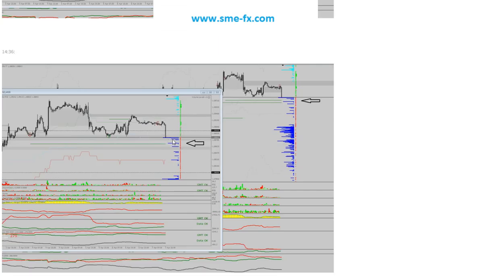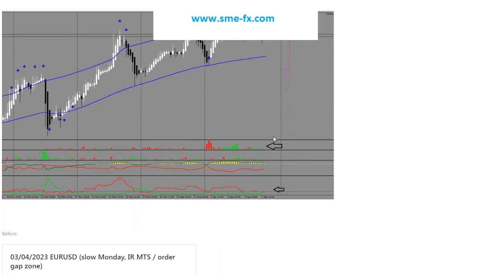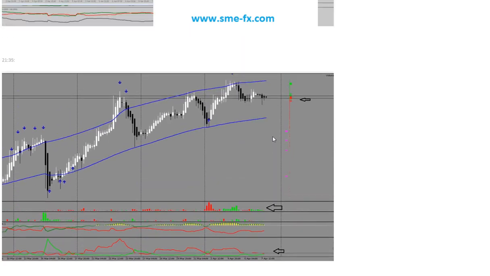I shorted that one. Targeted the short-term stops, the lows, the order gaps on the 30-minute and 1 hour time frame. And later in the evening, the market settled down like that. So in the end, the squeeze died. We had a down money switch, and even though the price remained overall in the range, it went down and took the short-term targets.